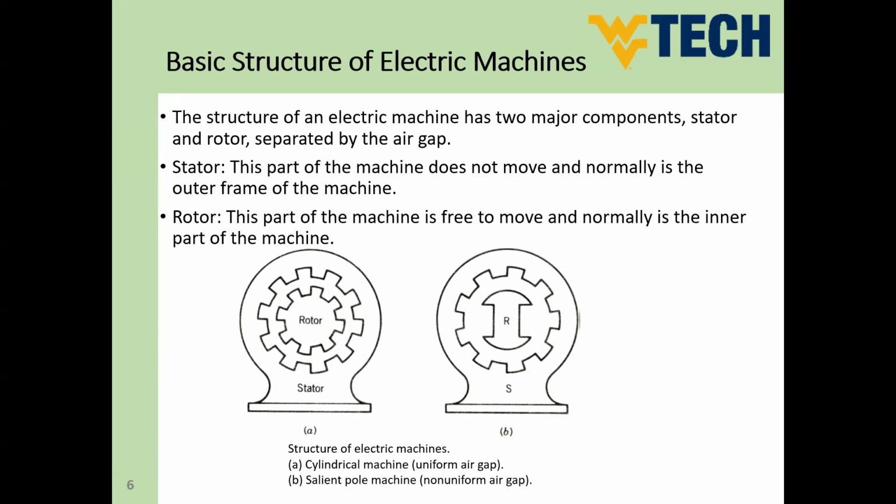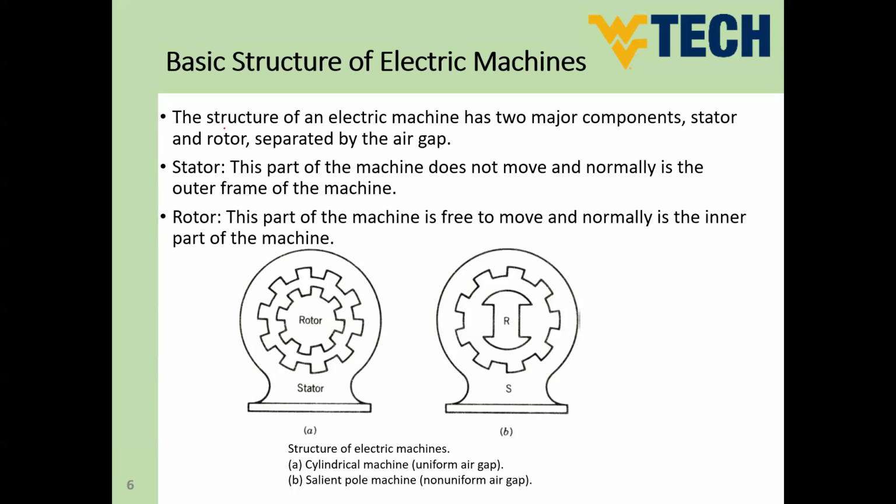Since we are going to discuss mainly the rotating machines, not linear machines, we have in our life both linear machines and rotating machines. However, the rotating machines are much more used in our industry, so we are going to focus on the rotating machines. So let's see together the basic structure of the rotating machines. Structure means we are referring to the mechanical parts that we have in our machines. We will see the mechanical parts, and later on we will also see the electrical systems or electrical parts that we would have in our machines.